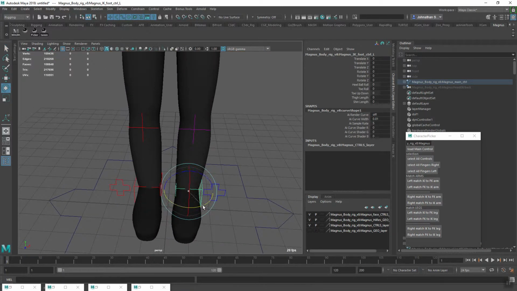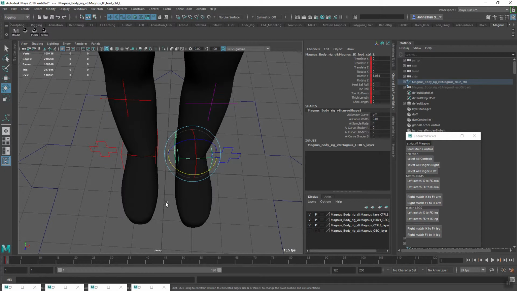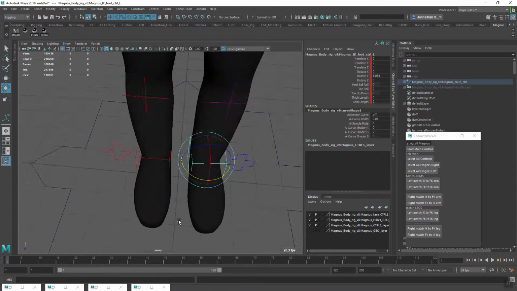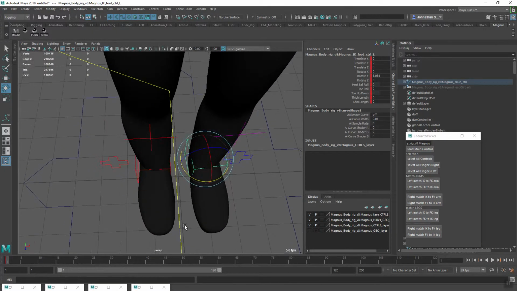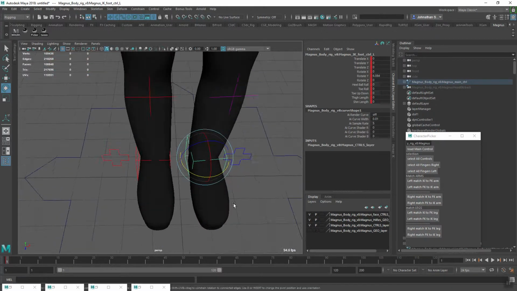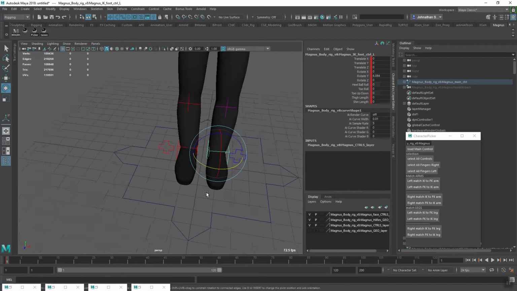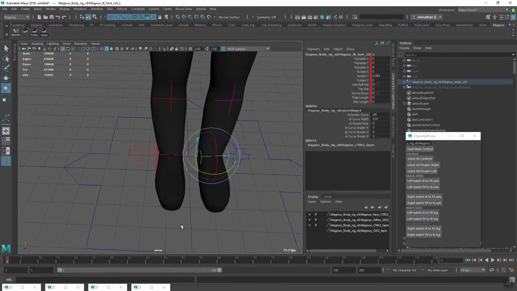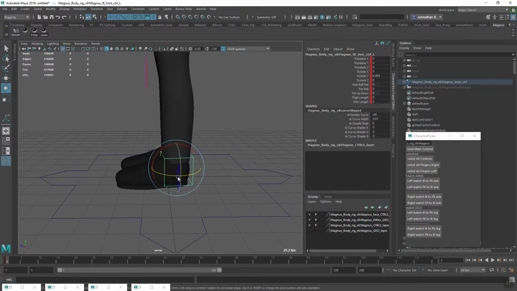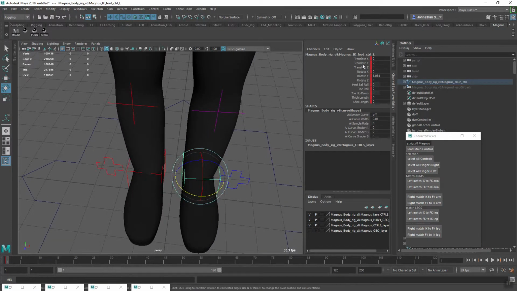I'm just going to add maybe just a little bit of rotation. I don't want to leave things default. Don't want to leave toes facing forward, because nobody walks with the toes absolutely at a perpendicular angle. Okay, so I'm going to leave this foot here, maybe push it in a bit more to the center.